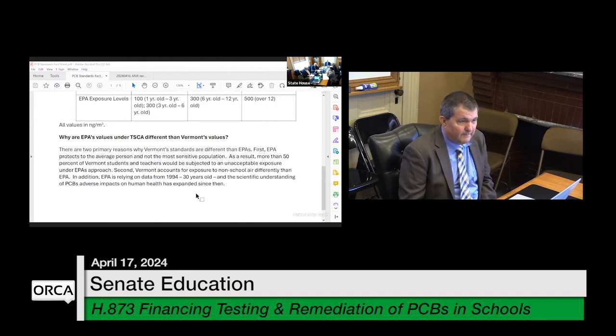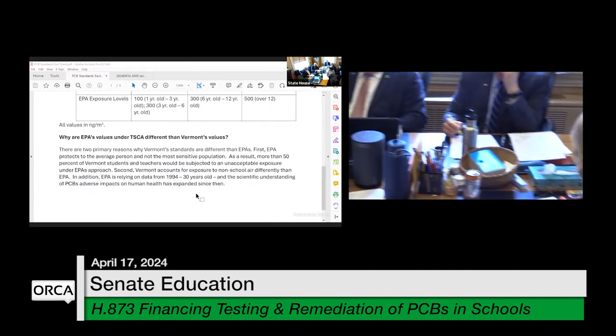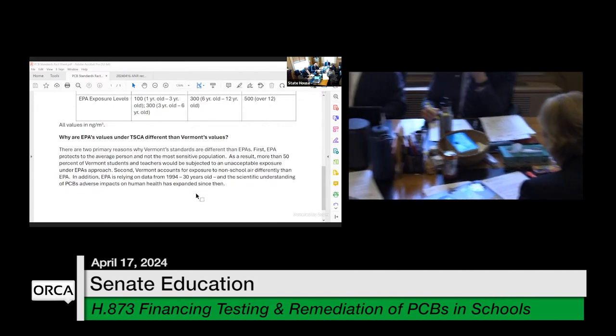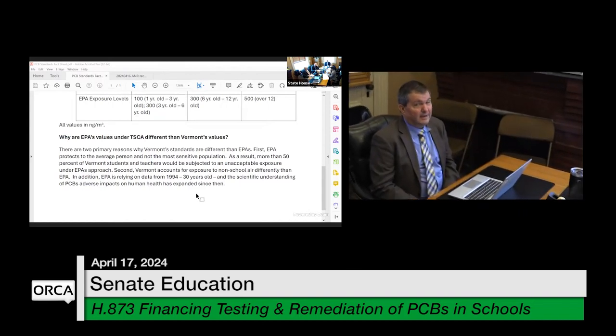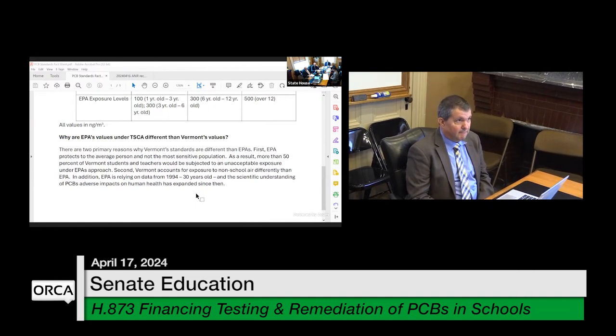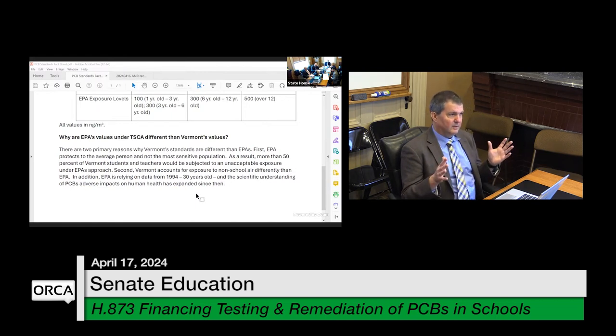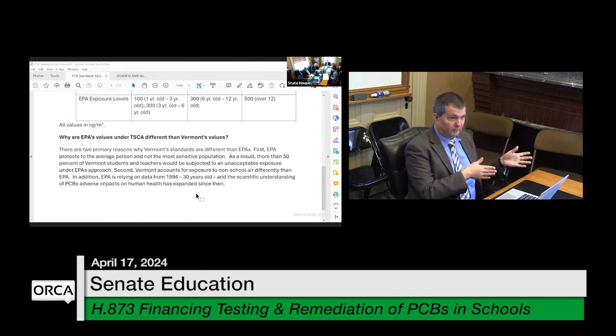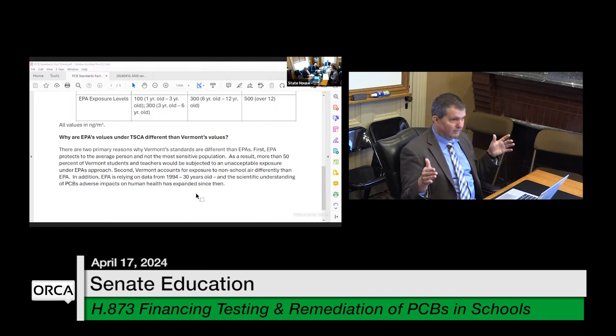Yes, thank you. How do you define a low sensitive population as compared to the average person? So for the most part, again, this goes back to the health department being the best people to speak to this, but my generalized understanding is you're looking at sort of the 90th percentile. The example I was given was EPA is assuming that students are in classrooms for 5 hours a day. And the health department is looking at it and saying, wait a second, you have some students that are there for an early breakfast before school starts, and some are there for after school activities. So we want to protect those students for the length of exposure that they're there in the school.